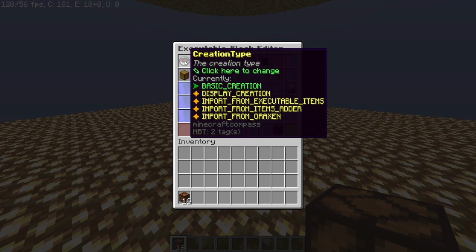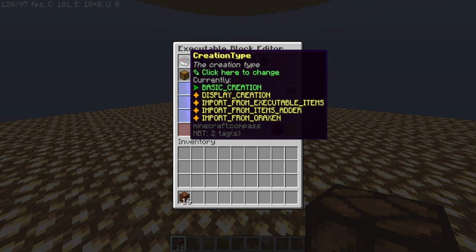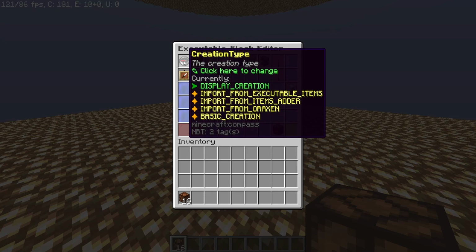And if you want to import an item into executable blocks, for example, executable blocks that also is executable items. So, for example, I will just give you an idea. A diamond block, when it's placed down, well, it has some ability. For example, it gives regeneration around.